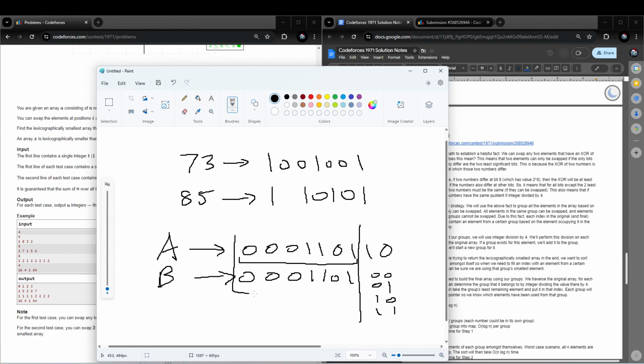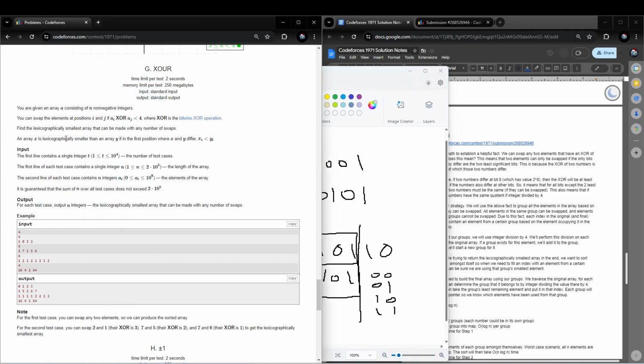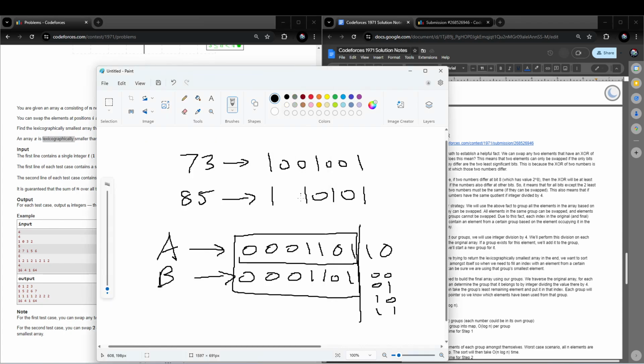But this part of the binary representation has to be the same if the two elements are compatible for swapping. Okay, so we want to create the lexicographically smallest array made with any number of swaps. So these would be swappable. What are these actual numbers?